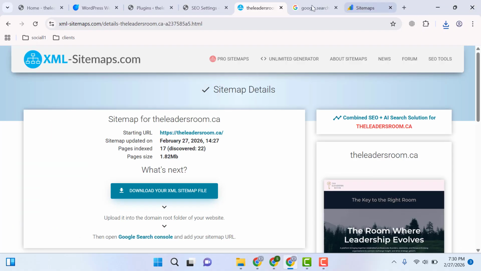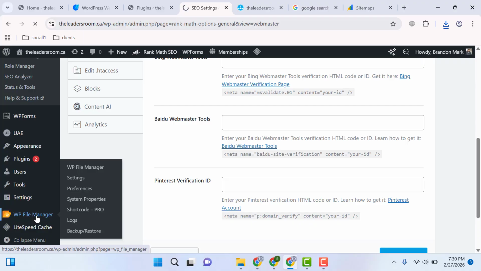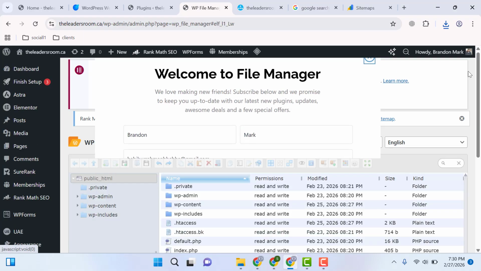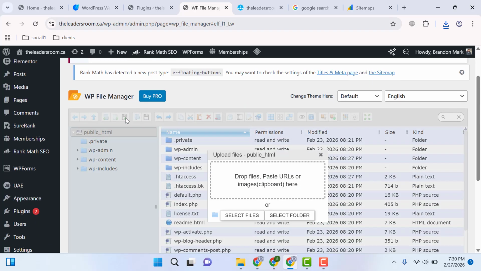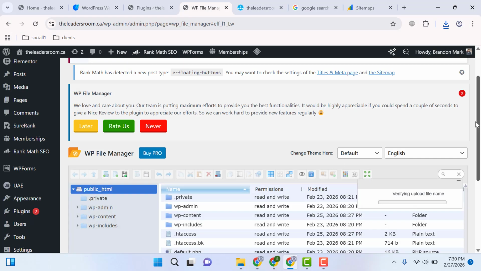Now we need to upload this sitemap file in File Manager. Click here, and then here you can find upload files. Select the file, downloads, then click here, select the file.